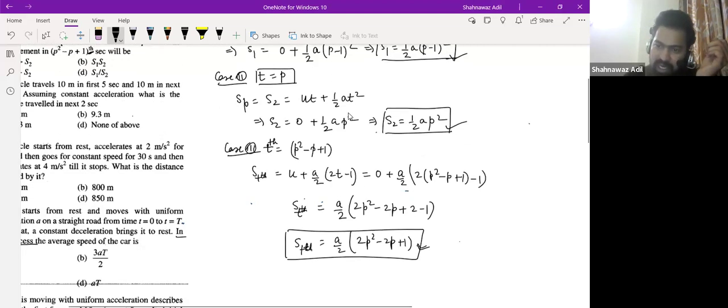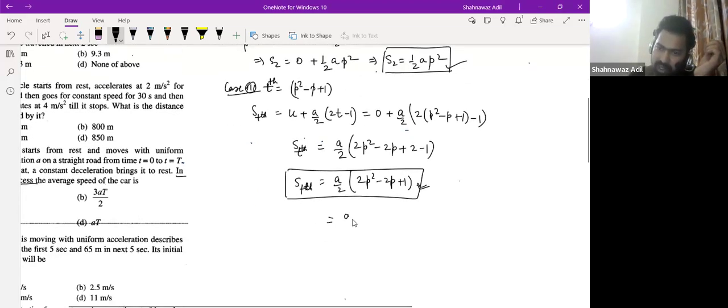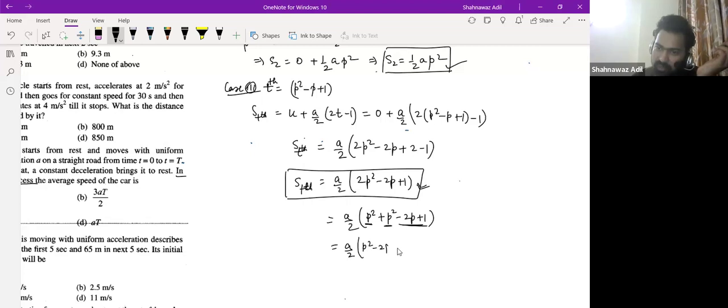Okay, so the simplest idea is that I write 2p square as p square plus p square, right? And then I take this one and these three together. So this one as one term, this one as the other term. So A by 2, I will write this one as one term, and then I will write this thing separately. So this is one term plus p square, that is the other term. So these are the first term, and this one is the second term.